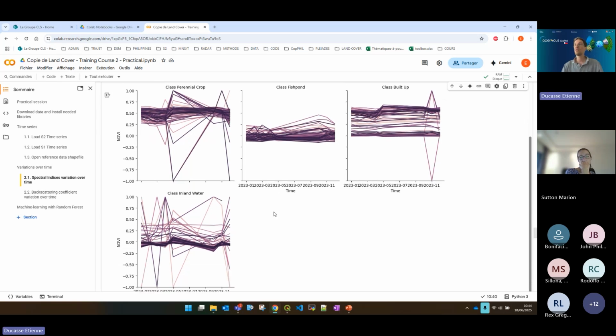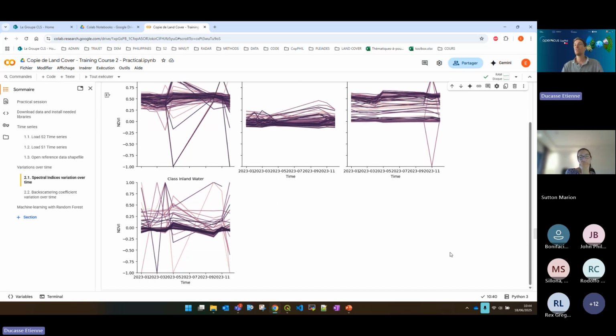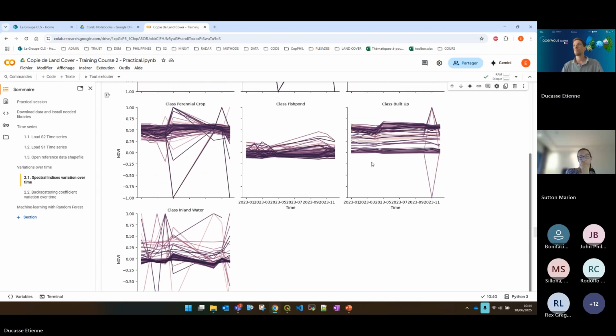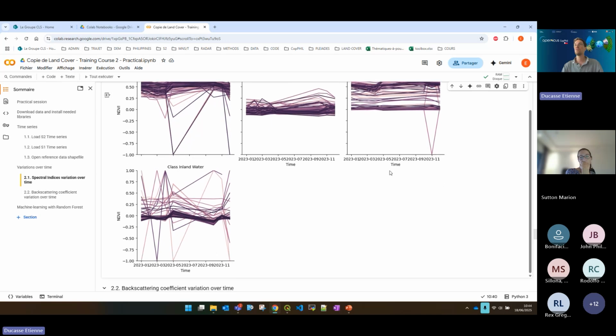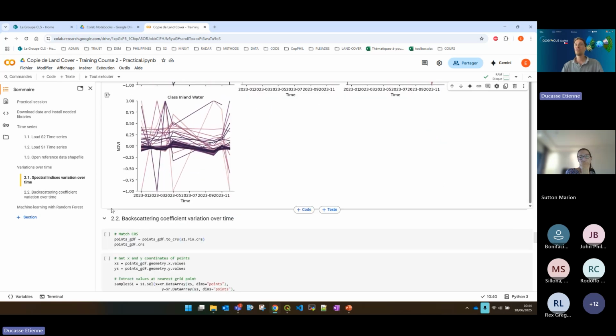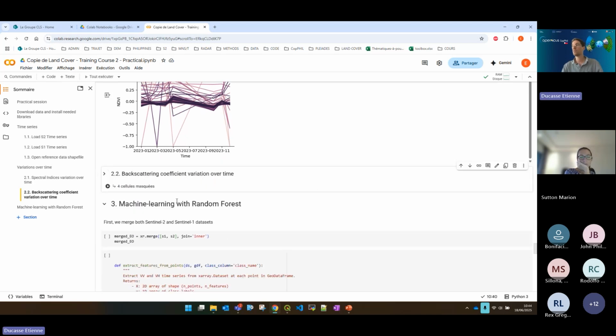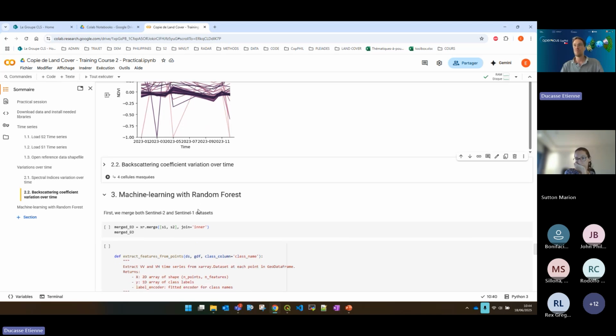So yeah, it allows us to understand how everything changes depending on the class. We can do the same exercise for the backscattering coefficient, so meaning with Sentinel-1, but maybe we will pass because it's not that interesting, and then we need to look at the result afterwards.